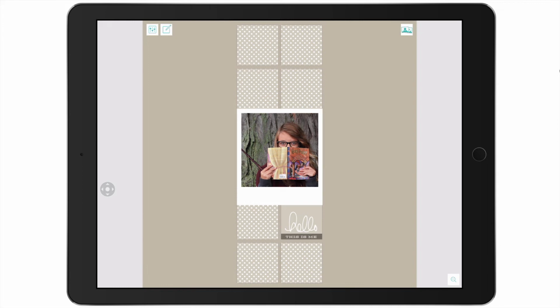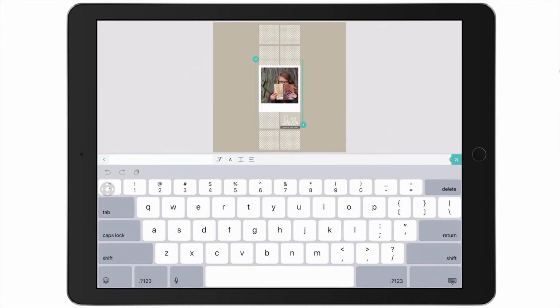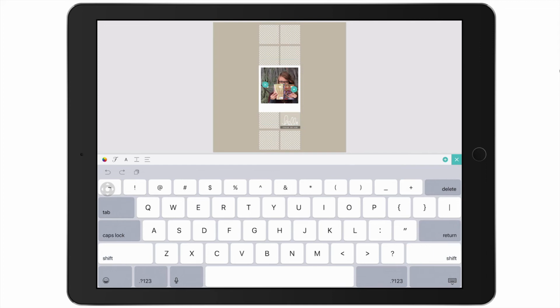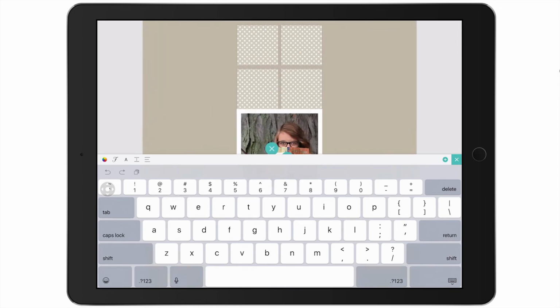So let's go ahead and add those text boxes for the washi tape. We need to add a new text box, and that one was the percentage sign. Let's zoom in here, and let's use this slider to increase the size. Place the washi tape over the frame, and we're going to change the color to that gold.